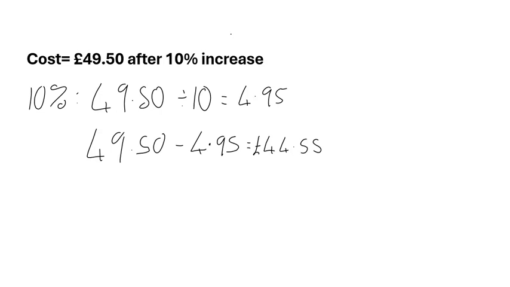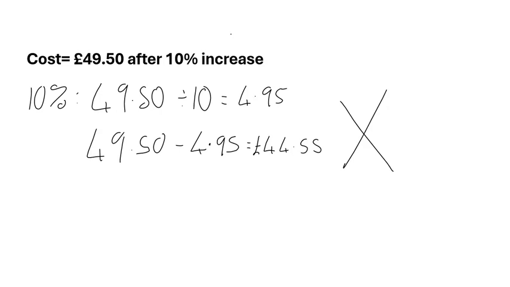Our brain would sometimes automatically go to doing that, saying, right, well, I've increased it by 10%, so I'm going to decrease it by 10%. However, this is wrong. The reason it's wrong is if we look at the question, this £49.50 is after the 10% increase. So we take the original amount, we find 10% of it, then we add it on, rather than finding 10% of this new amount and taking it off, because that 10% is different from the 10% we originally took to increase the amount by. So actually following this manner, again, the logic that sometimes our brain would go to is incorrect because it's the wrong 10% we figured out.